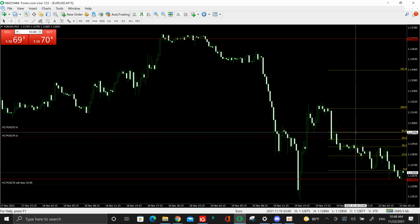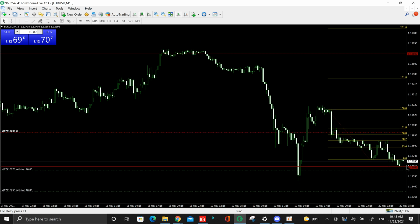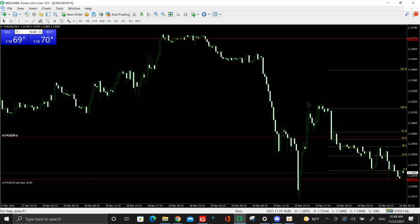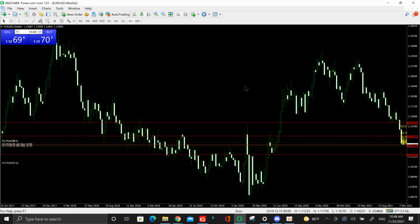So right around the same area, and because I do have this in a tighter time frame with more detail, I can now move this to the same zone. So 1.1298 would be my hard stop for this specific trade. My entry for this trade is going to be at 1.126, and my exit for the trade is going to be at 1.104. It's going to be a total of 7-to-1 reward to risk ratio if this all plays out properly and accordingly. I'm just going to zoom out one last time so you can see the entire trade setup. And this is a bearish week, a bearish bias, and this is what I'm going with for the Euro USD pair for this week.